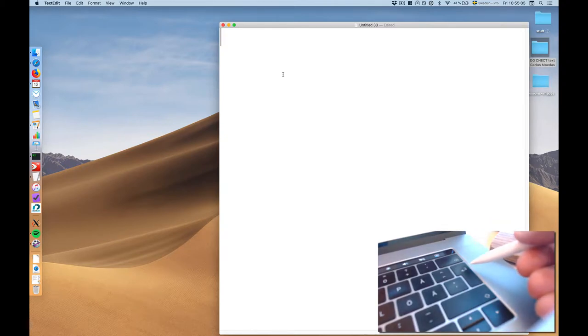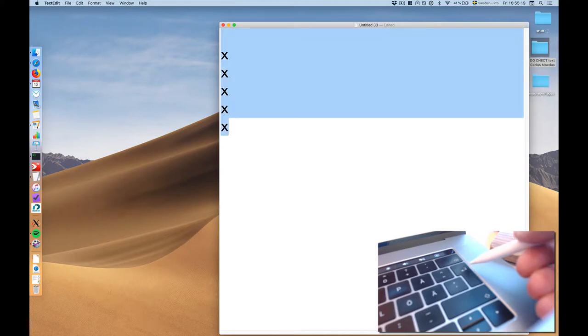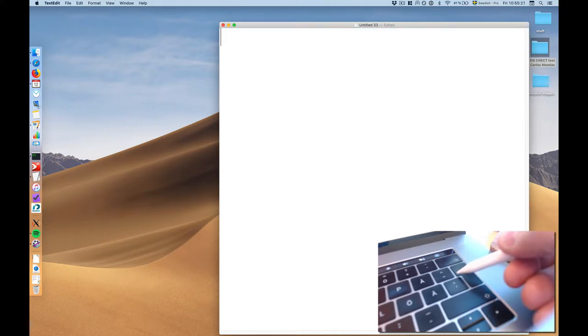Return key first. So I'm pressing the return key every second time. Actually, I press the X too, so you see that XXXX and then return. That works great. So return, X, return, X, return, X, return, X, return, X. Let's try something else. Let's push the left corner there. X, return, X, return, X, return.